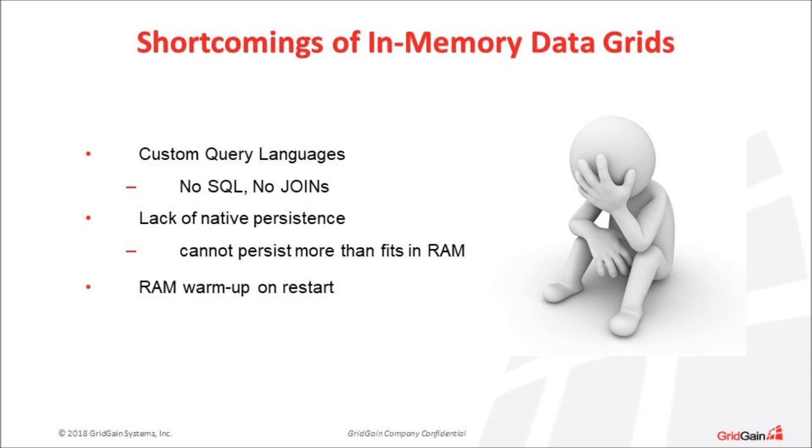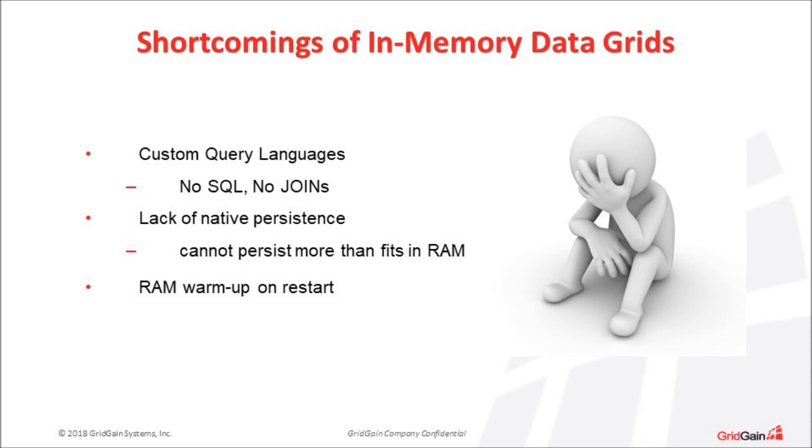Usually joins are not supported. And when it comes to joins, it's very important within distributed systems to look at join support. Because if you're not supporting joins, then you're essentially doing them manually, because the use case doesn't go away. Your business still will require to query 2 tables or 2 types of data at the same time. So in data grids, the majority of the time, it would be done manually.